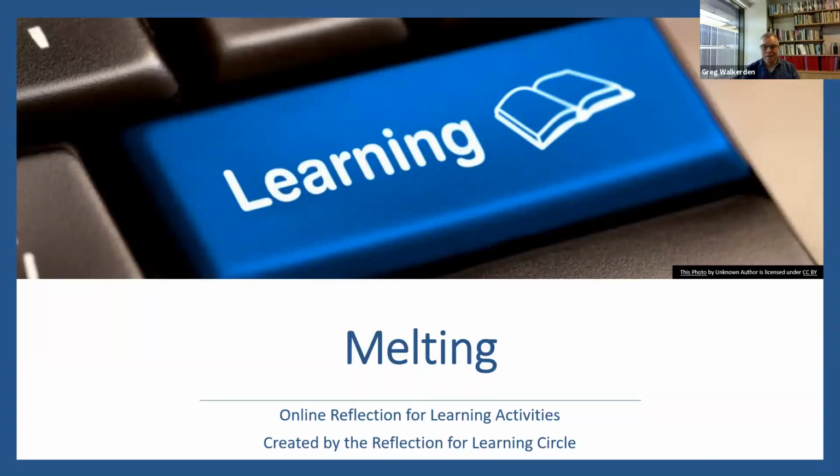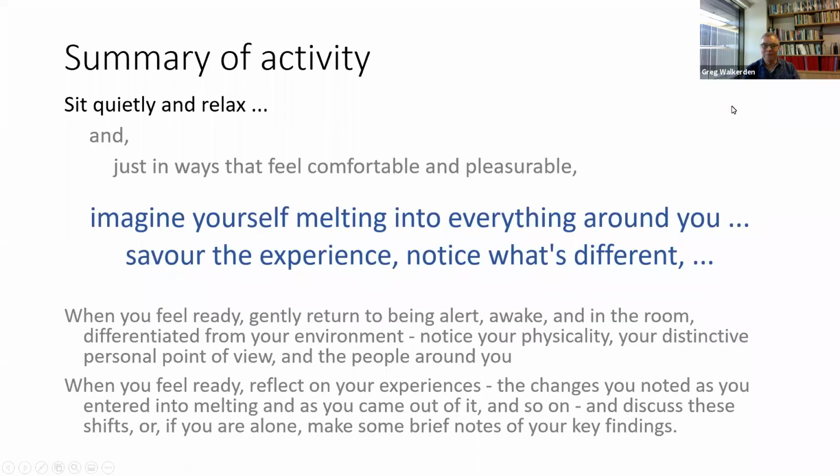Welcome to a small reflection for learning activity that is designed to help you explore different ways of being present and different ways of being aware and reflecting. It's an exercise called melting, and it involves letting the boundaries between your sense of yourself and your environment soften around you.